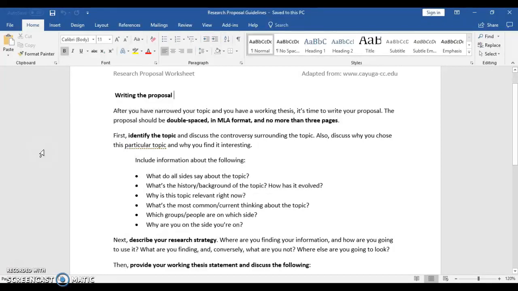I'm just asking you to kind of chunk up this assignment. You don't have to necessarily write it in essay form, so it doesn't have to have an intro and a body and a conclusion. You can just kind of write paragraphs or sections to go with these firsts, nexts, thens. You can even chunk it up into bullets if you want, but you have to write in full sentences, in full paragraphs, all that stuff. Grammar, punctuation, and sentence structure all count. So does MLA format, in terms of essay format and in terms of works cited format. So be aware of that.